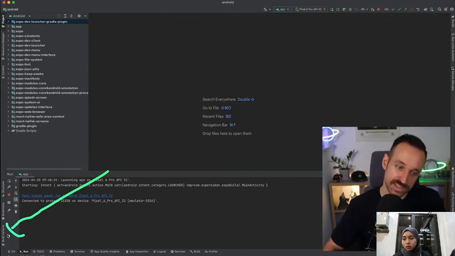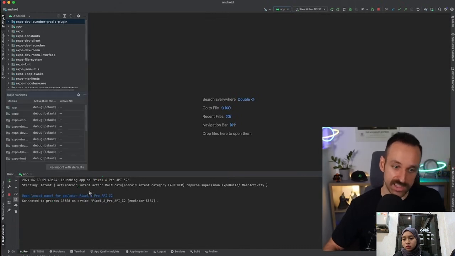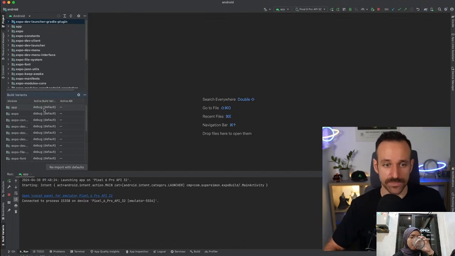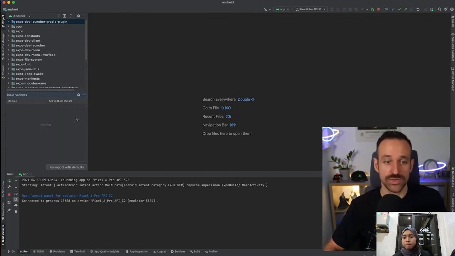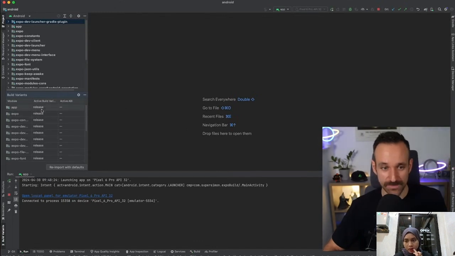So down here, there's something called build variants. You can click that one, and you're gonna see by default, it is set usually to debug. If you now change this to release, then what you can do is you can directly build your application as an APK or as a bundle. Okay, it is now changed to this, and you could now do, I think from the top menu you have to select build.